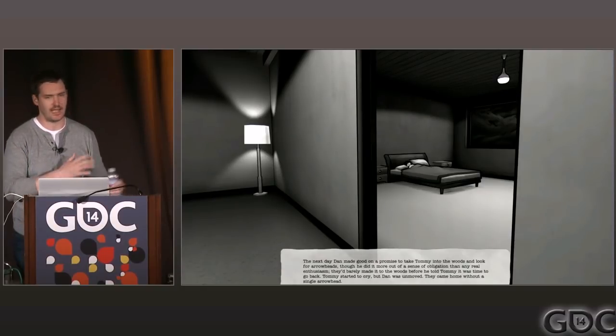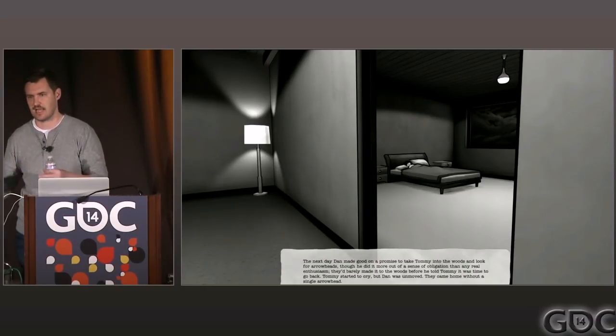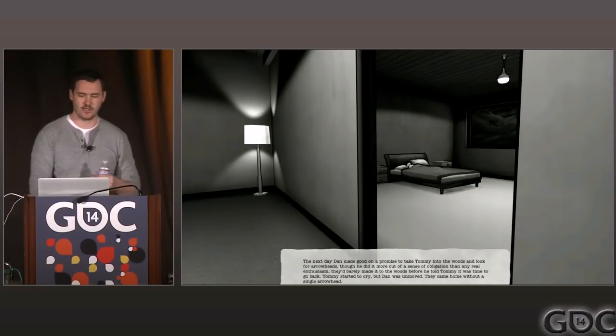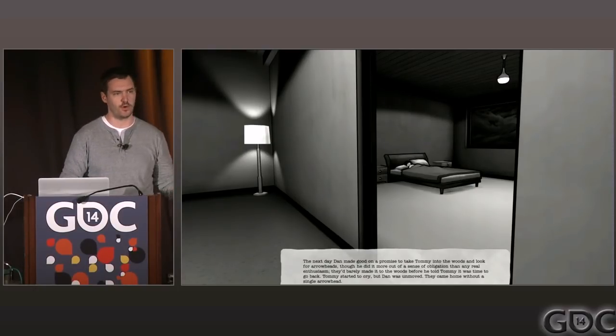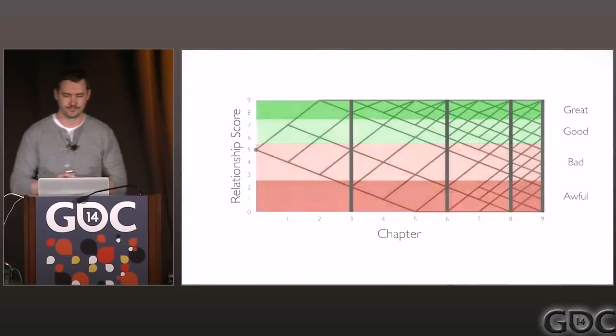Like a lot of people will play an act and then put the game down, then play the next act, put the game down. So it really did a good job of starting to split the game up into a more definable structure so that there was some rising and falling action.